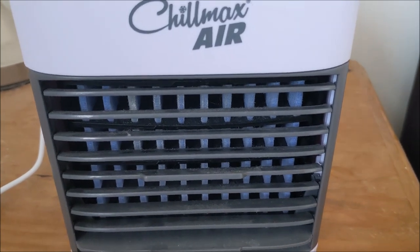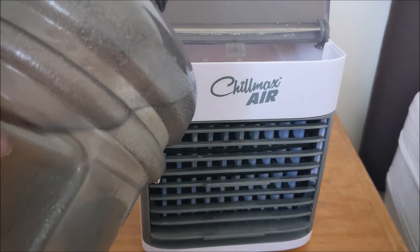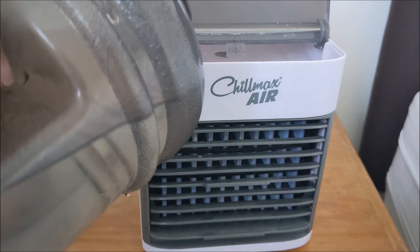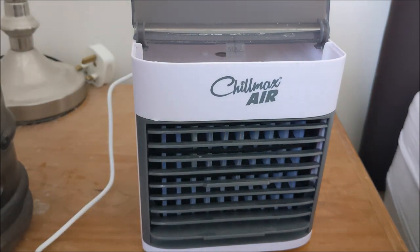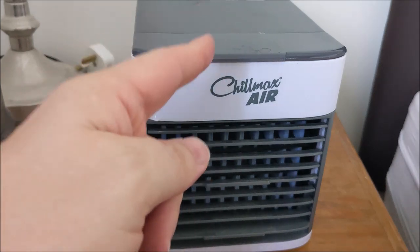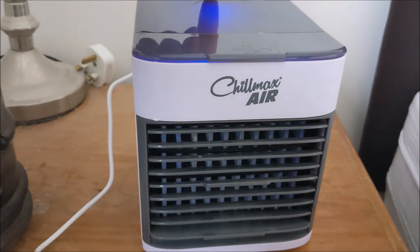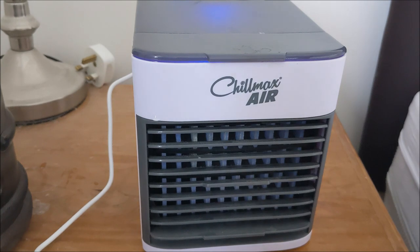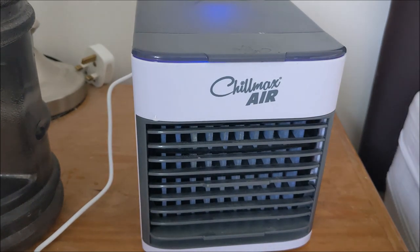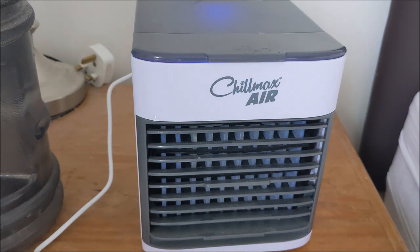Let's get some water in it to see if it's any better. Why is the door so irritating? Why can't the door just be bigger? Put some water in it. Normally you'd put chilled water in — but you can't fit ice cubes in that, that's ridiculous. Don't you judder at me. Now it's even louder! Now I've got a hiss noise as the pump pumps the water up. Is it going to cool the air coming out the front? Or is it just going to make that ridiculous noise? I think it's just going to make that ridiculous noise.